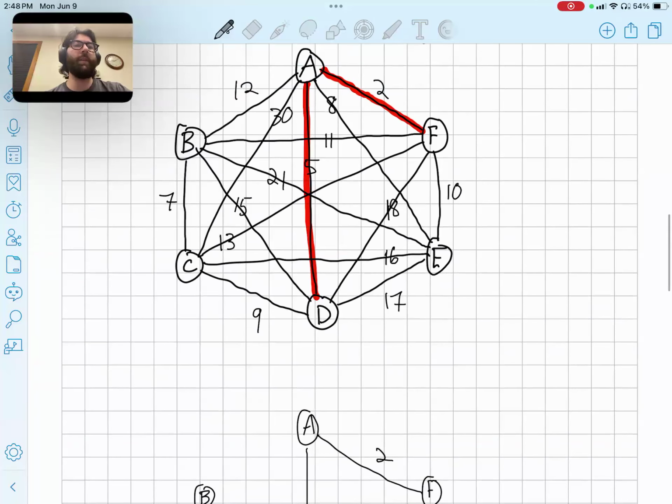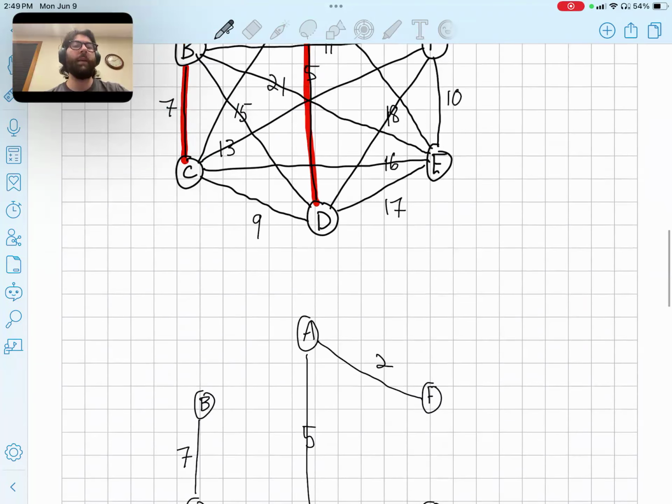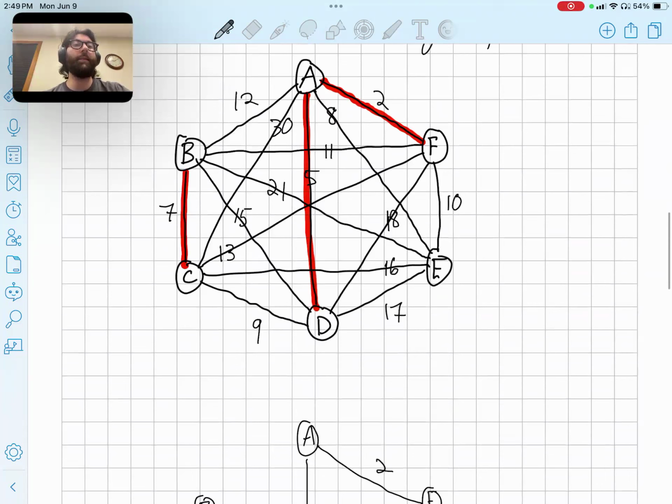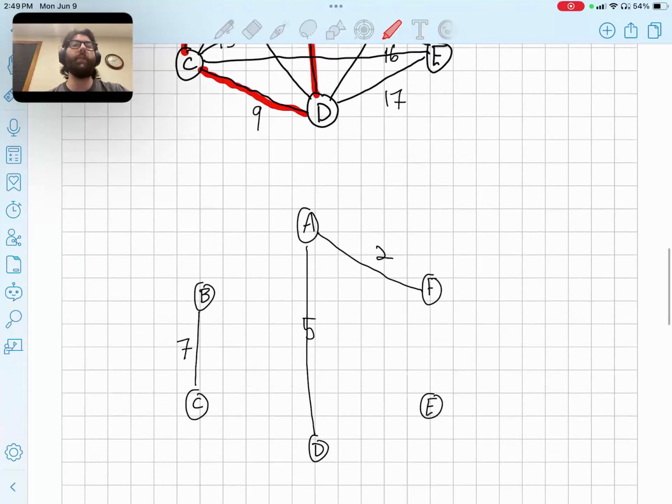Okay, so what's next cheapest after 5? Well, I see I don't have a 6. I think the 7 is probably going to be the next cheapest. So that's BC. That's not going to mess with anything, so that's fine. Now, my 8, like I said before, I can't do because this A is connected to A, but A already has 2 highlighted edges. So 8 is out. Now, it looks like I could do this 9 without any problems. Yep, that's not going to close any loops or anything or any circuits.